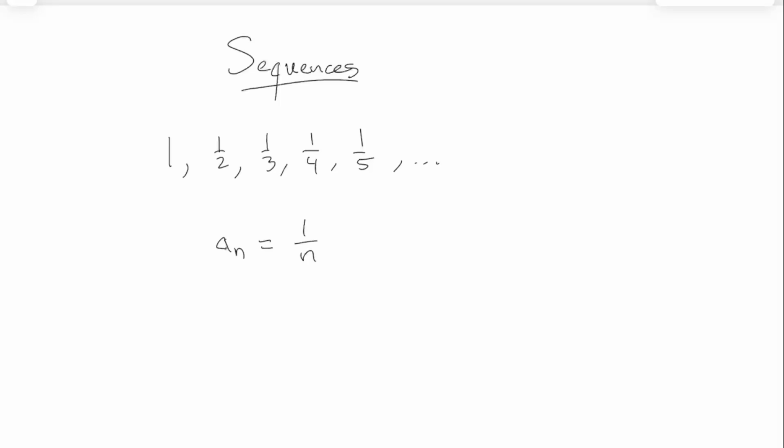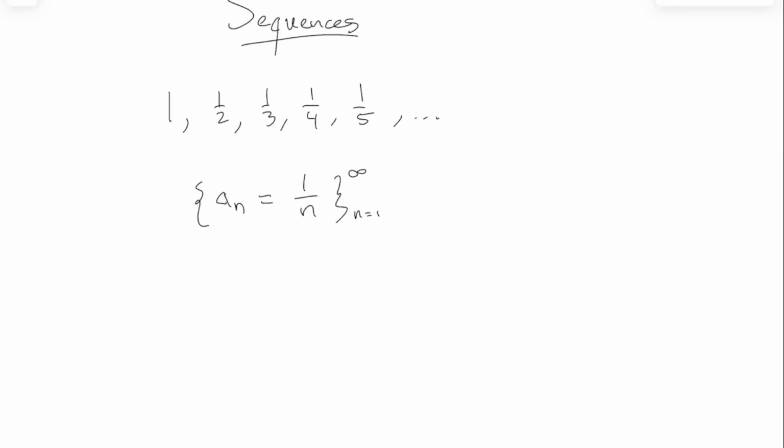Now, if you want to be very specific about the fact that I'm starting the n's with 1, the way that they write that in our book, although usually we're not going to write this because usually it's going to be clear, but if you want to be super specific about it, you would write it that way. This means I start the n's at 1, so the first term is 1 over 1, then 1 over 2, and so on, up to infinity. Basically, every sequence always goes up to infinity. The only thing that you should be wondering sometimes is where do I start the n's.